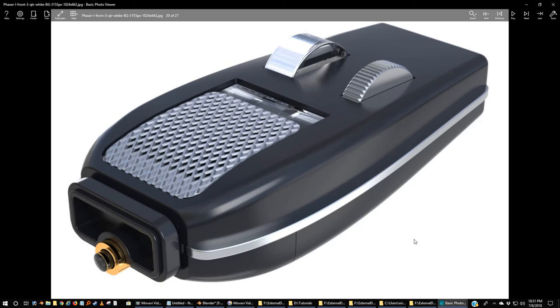Here's another angle on another one of these fantastic prop replicas. This one goes so far as to include this removable section of the lower body here. There was almost always an indicator here, a little light. Actually, in the original series, it was just a sequin that was glued on. But everybody always thinks that that's the trigger. It's not. The trigger was actually a button on the bottom of the Phaser Type 1. But even the Phaser Type 1 has some kind of a nozzle emitter in front.